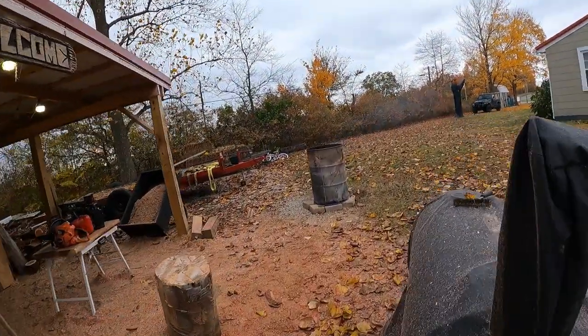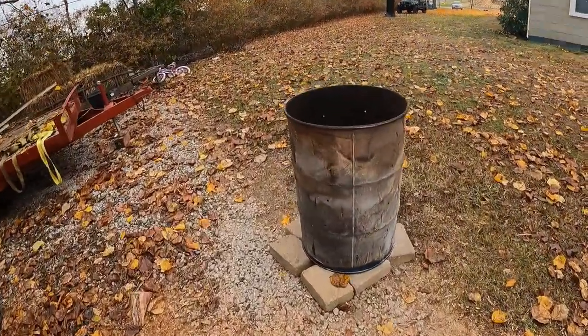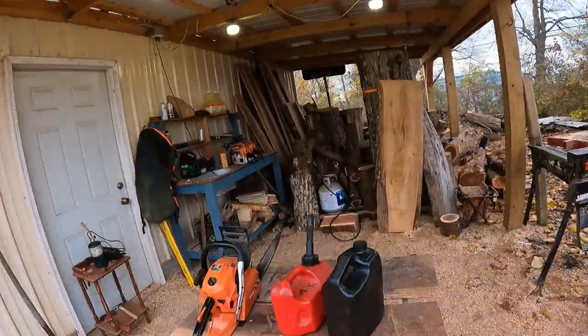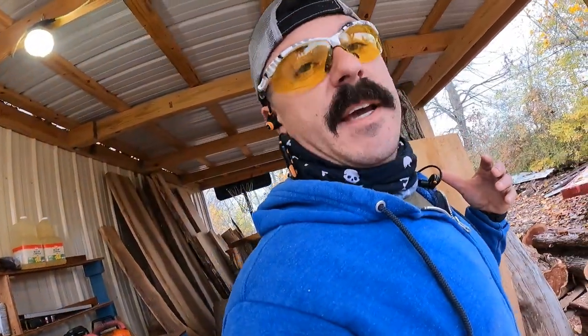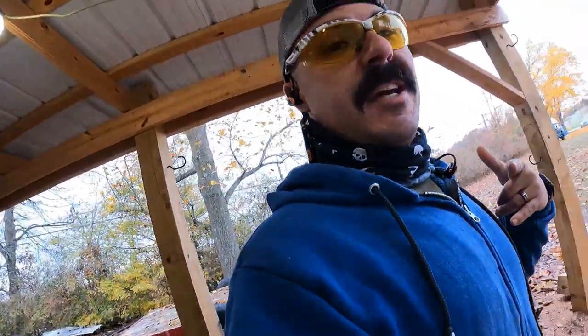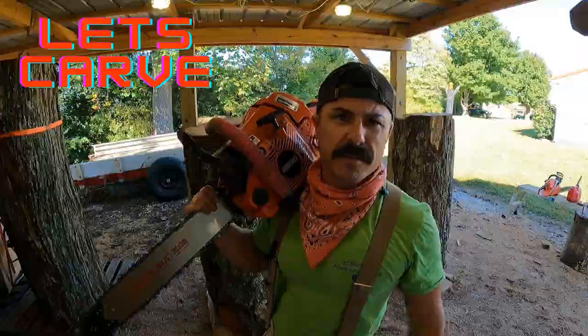It's cold out here today. It's a lot chilly, the wind's going. I've got my burn barrel rocking right now. So we're getting ready to get started. Give me just a minute, I'll get set up and we'll go step by step. We're going to do a cut by cut. This is really simple, a really good thing to get onto if you're just getting into carving. I'm going to hit you with the intro and we'll be right back. It's time to get to work.